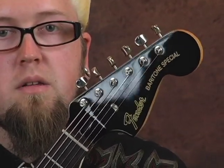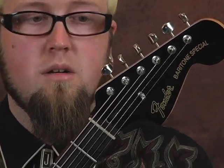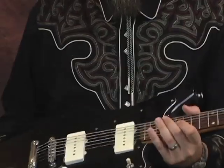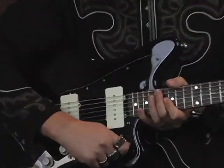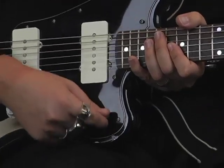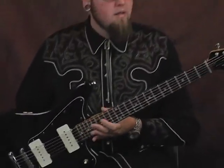It's cool. Coming for a close-up here on the headstock, it's really neat. It's got the black headstock with the correct logo on it, and just says Baritone Special as opposed to a Jaguar or something like that. Obviously, it has the shape. It's a little heavier, which is nice. It's just got the three-way toggle switch here, pretty much like a Jazzmaster. But I love the look with the white and the black and everything on it.